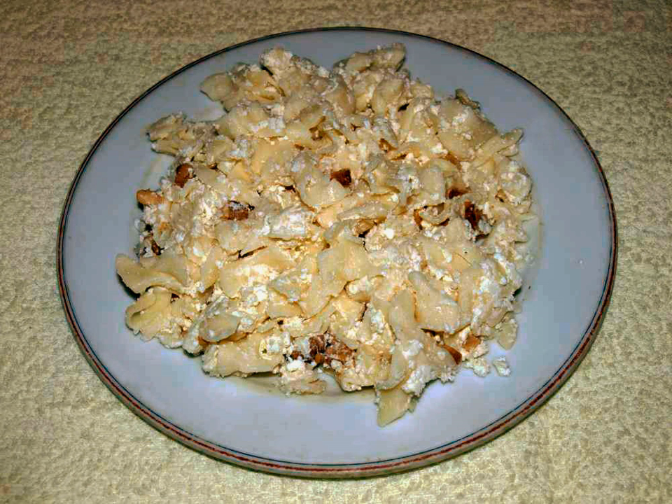Cabbage Squares, or cabbage and noodles, is a savory Hungarian pasta dish. Cabbage macaroni bows or homemade thin pasta squares, like tiny mini lasagna, are boiled in salted water, drained, and mixed with some cooking oil or fat. The finely grated cabbage is slowly sautéed with oil or fat, salt, freshly ground black pepper, and a pinch of sugar, until it becomes golden brown. The cabbage is then mixed into the hot pasta and served immediately.